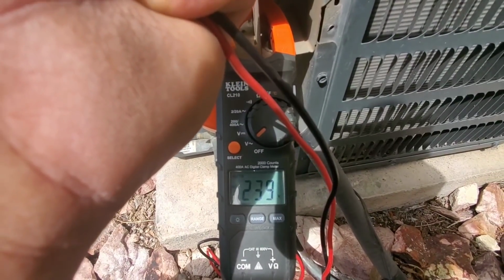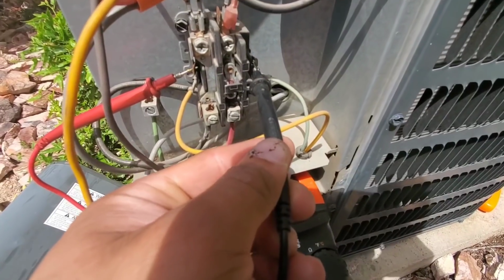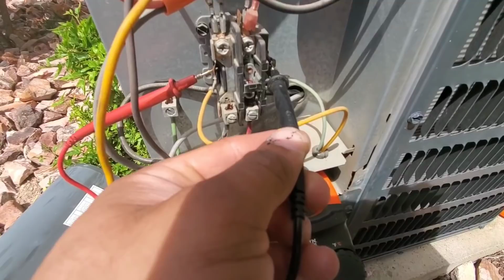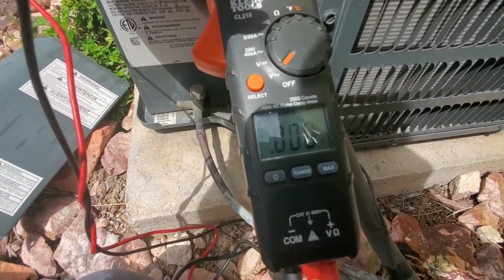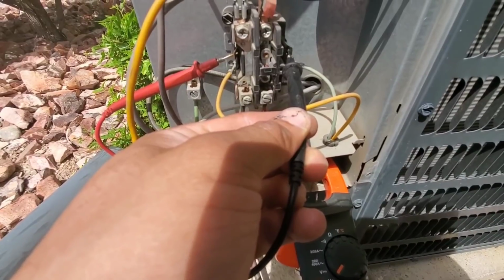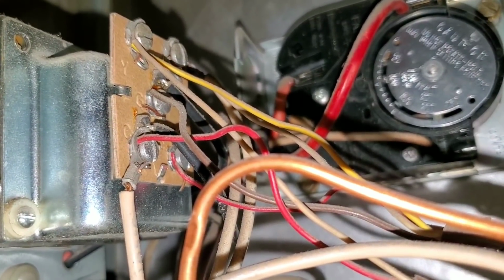You can see I am getting 240 volts. Right now I'm checking for low voltage. I know that I do have proper high voltage. You can see here I am not picking up any voltage coming to my contactor. Just want to make sure that I'm getting 24 volts here at my transformer.